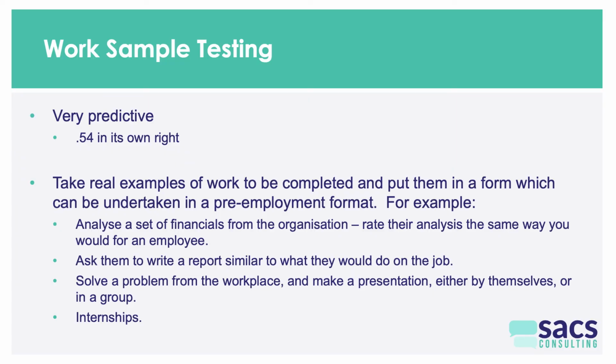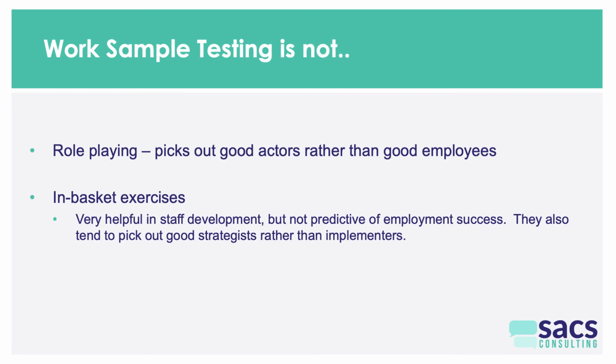So it could be analysing a set of financials, could be asking them to write a report similar to what they would do on the job, solve a problem from the workplace, make a presentation either by themselves or in a group, or internships. They're all work sample testing methods. It's not role-playing. It's not an in-basket exercise. Fortunately, in-basket exercises have waned in their popularity. You get a whole bunch of emails and you say, okay, well, I'll do this one first and I'll do this one second and I would do this about this one. And look, too theoretical. As I said earlier in this video, the best predictor of the future is the past. And questions about what you've actually done are far better than questions about what you might do.